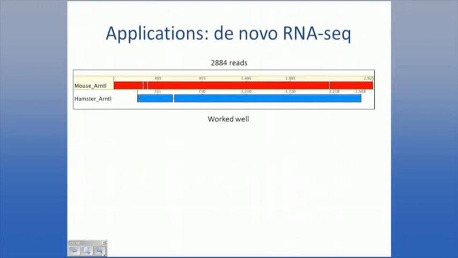So I'll show you an example. Here's a gene ARNTL or BMAL1. The mouse form is in red on top, and that's the annotated full-length form of the gene. And from mapping our hamster assemblies onto the mouse form by BLAST-X, we were able to find a big chunk of the hamster form. So in this particular case, the assay worked pretty well. So here we have 2,884 reads, or approximately 100x coverage of the transcript, and we're still not getting all of it. And we'll talk about reasons for that in a minute.